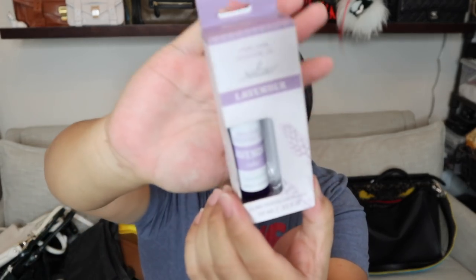The next thing I got here is this 100% Pure Essential Lavender Oil. These are usually so expensive. I buy them. This is my favorite scent because it's one of the essential oils that I'm not allergic to. I'm allergic to like the mint one, the eucalyptus one. It's really sad, but it makes my throat itchy, and it makes my eyes itchy whenever I have them in the diffusers. And I love the scent of them, but it just doesn't work out for me. But lavender, I'm A-okay with, and it's actually my favorite scent anyway, so it's fantastic.